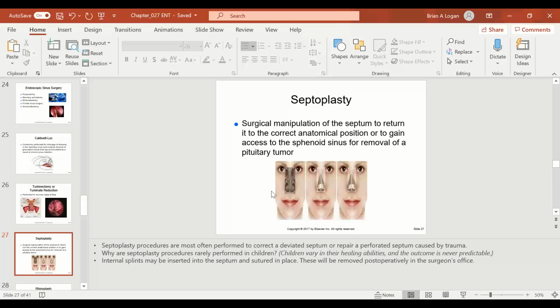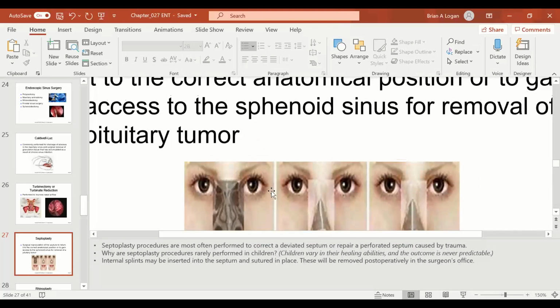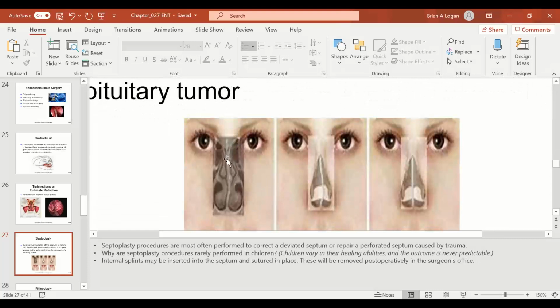Typically, the reason we do a septoplasty is to deal with sleep apnea, right? Snoring, things like that, to help correct that problem. And if deviated too far off, it could also cause chronic sinus infections and things like that. Because, let me zoom in on this. So you can see, this is like an MRI image of it, and this is just a drawing underneath. But we're changing the shape.